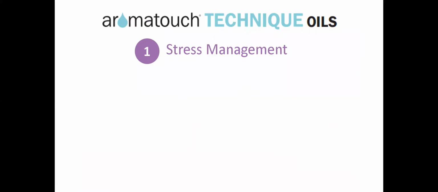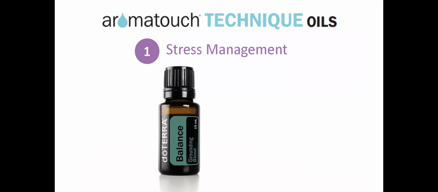This is Kathleen Kitson, and I'm going to cover some of the oils that we use in the AromaTouch technique. One of the first oils that we use, in fact the very first oil we use, is Balance. Balance is an essential oil blend creating a sense of calmness and well-being. Starting the AromaTouch with this oil gives a great initial bond between the giver and the receiver. The ingredients in Balance are spruce, ho wood, frankincense, blue tansy, blue chamomile, and fractionated coconut oil.